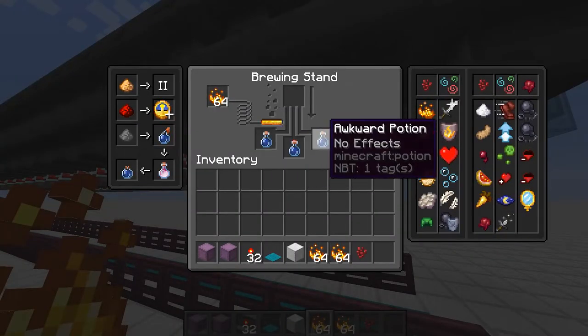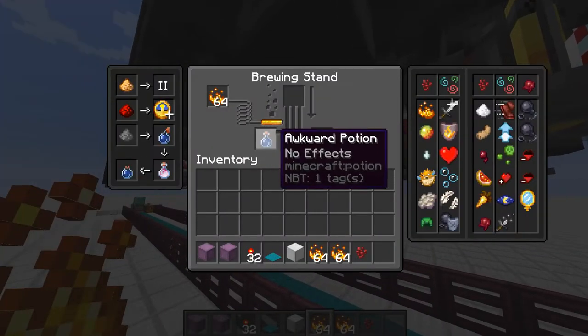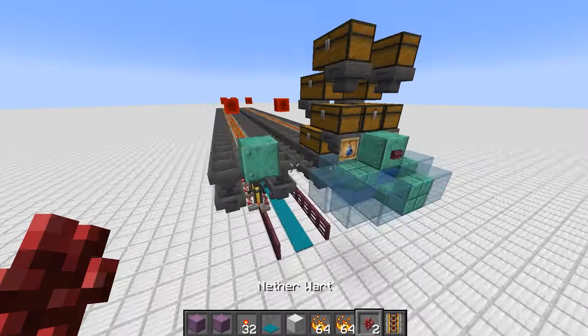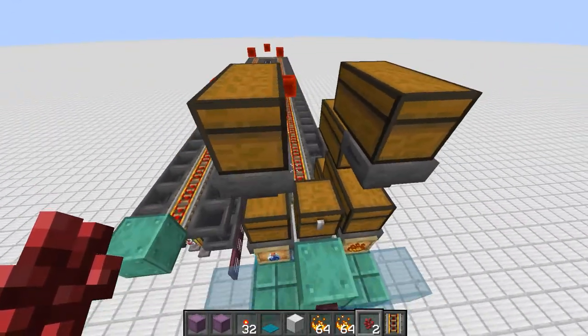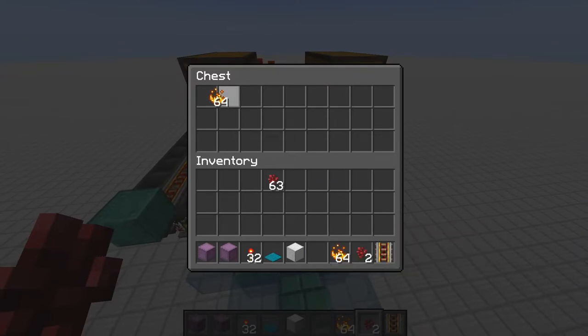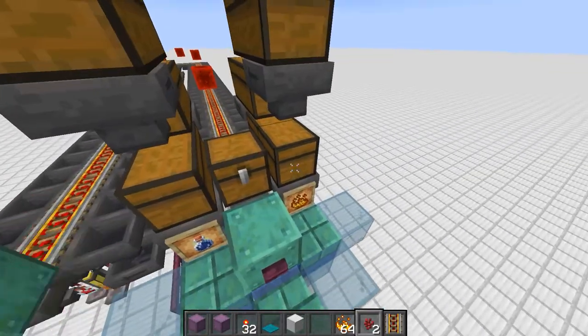Now, of course, you can see all of the potion brewing stands have turned the water bottles into awkward potions. The awkward potion is the base of what makes a potion. All right, now that all of our awkward potions are created, we can go ahead and throw in our ingredient. For this, just for simplicity, like I said before, we're just going to make some strength potions with the blaze that we already have right here.